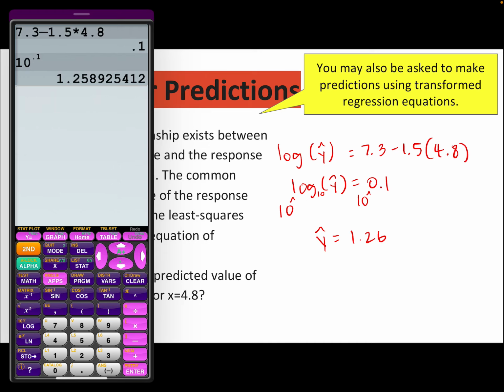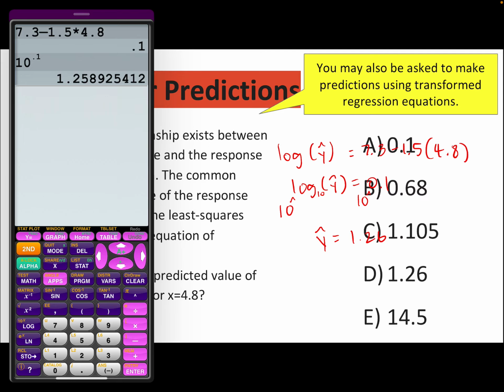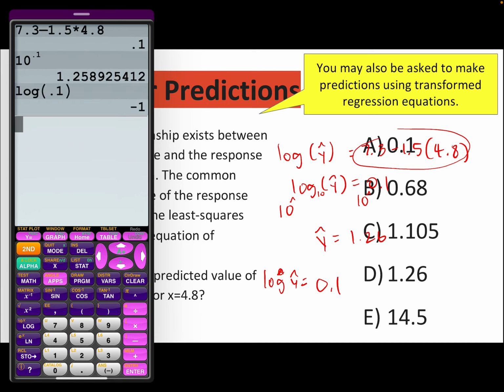Right? But this is a multiple choice question, so I do want to give you another option. If you don't really remember your rules for logs, at the very least you could do just some calculations. It's kind of hard to see because the answer choices are there now, but I have my answer choices. I could do the thing I did on the right side of the equation, where I'm left with log y equals, and then we solved that and it was 0.1. So I know I want it to equal 0.1, so I could just guess and check. It's probably not going to be A, because A says 0.1, but I could check, and I could type in my calculator log 0.1. Well, that's not equal. Negative 1 does not equal 0.1, so we know it's not that.